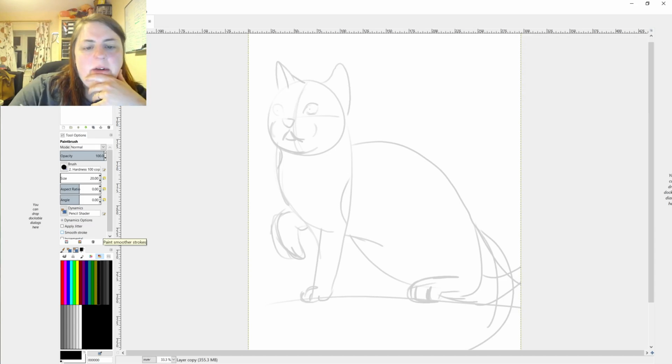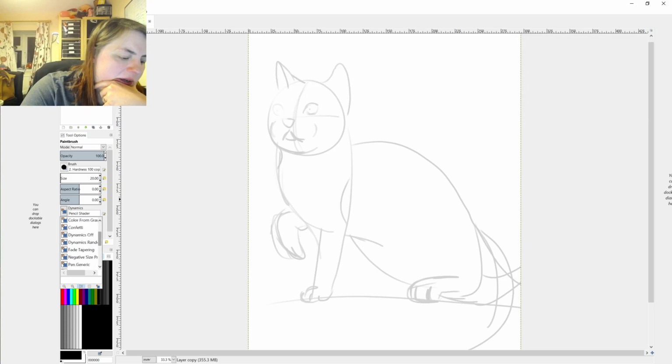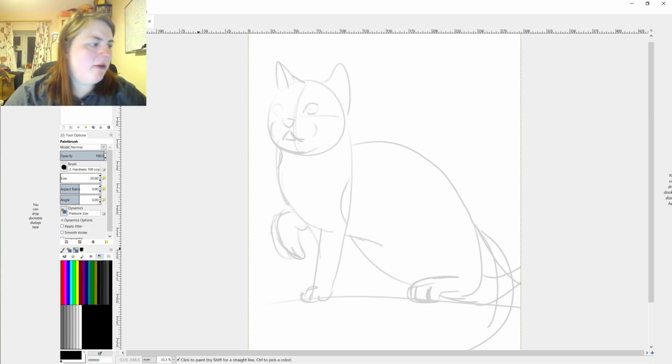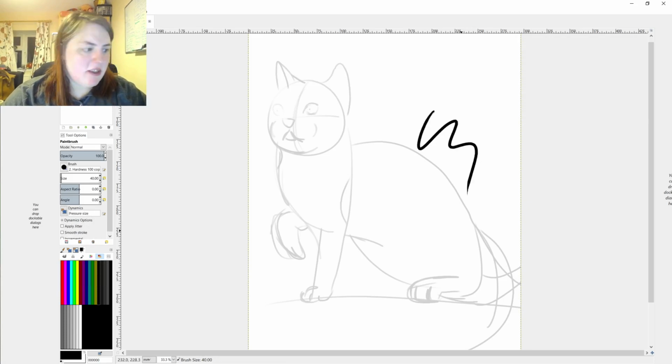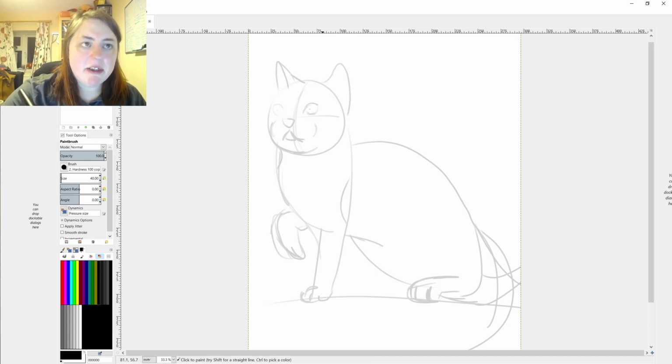You know, I am noticing that maybe there's a little bit too much head on this cat. Like the eyes seem too low. Maybe not. Maybe I'm just imagining that. Right then, but we're going to go back to our pressure size, and I'm also going to up the brush size. Nice thick brush like we had yesterday. I'm going to start with the ears today because why not?